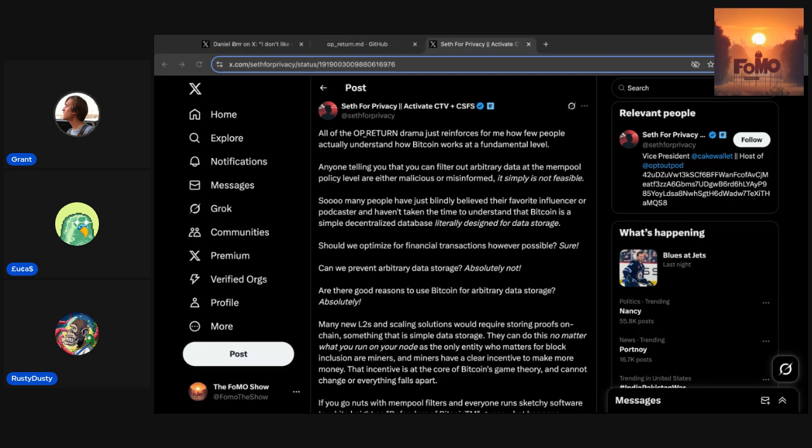And that is the thing that is really distasteful to some people, because they're saying that data, those monkey pictures and all that stuff, is equivalent to email spam. It's something I don't want, and I ought to be able to filter it out and say that it shouldn't be part of my Bitcoin. But the core community has said, nope, that's not what we're going to do. We're going to remove the cap, and people can put whatever data they want in here. It should be free. It should be liberal. It should be whatever people want to do with Bitcoin. It should not be restricted in this way.